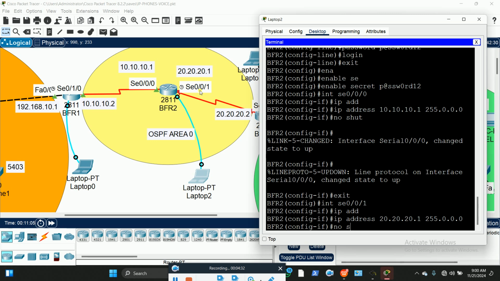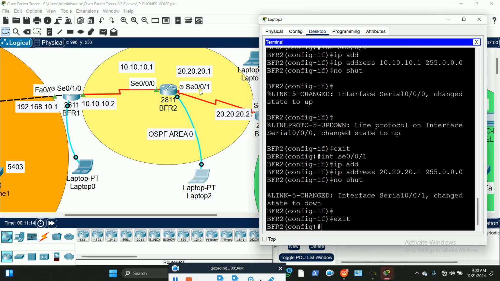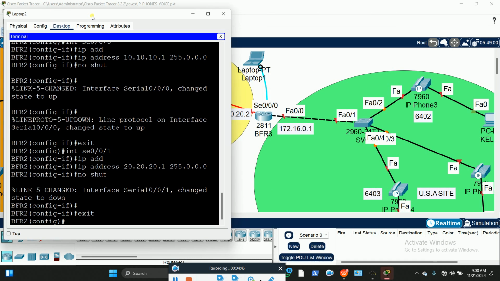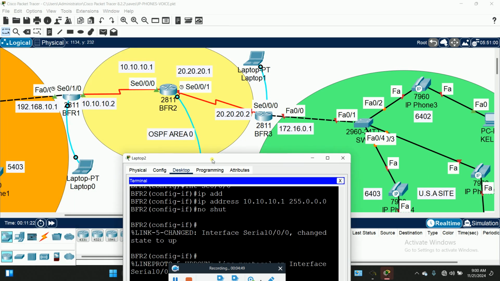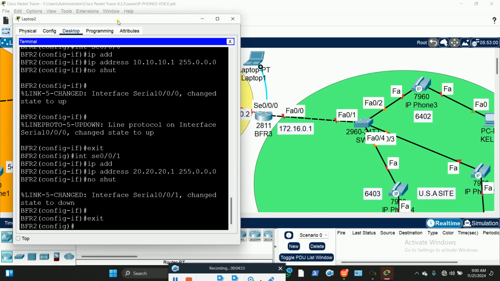So we have no shut. No shut. Okay, so we have to exit. Now after configuring it, we are done configuring the yellow side.